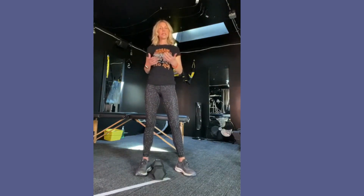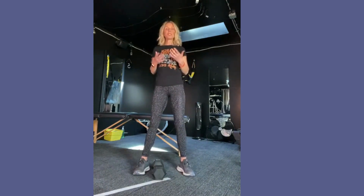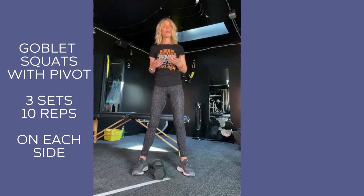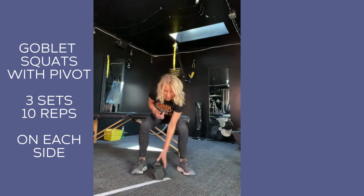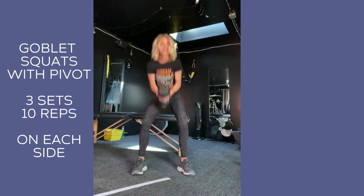So we're using weights today. We're going to do three different moves — three different MS moves with weights. The first one is a goblet squat. I'm going to grab a heavier weight. Why can I use a heavier weight? Well, I'm holding the weight — I'm not going to curl it or push it up. Notice when I come down to grab it, I'm coming straight down, not bending over like that.